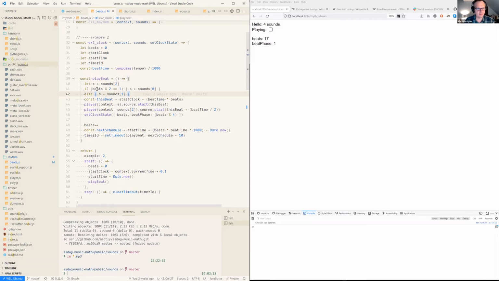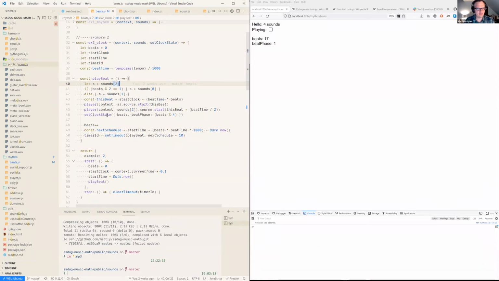I think what I'm doing here is looking at some very specific modular thing. Sounds 2, if I remember right, is the snare, and sounds 2 is the hat. And every other beat, we're going to play the hat. Oh, I see what it's doing here. Okay.